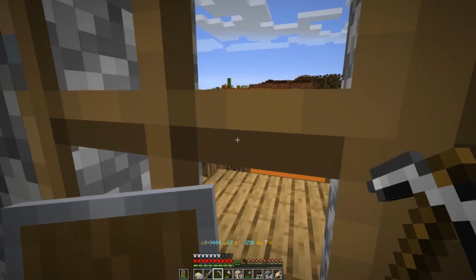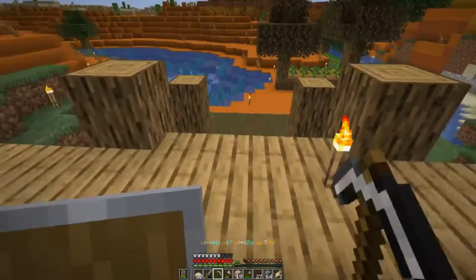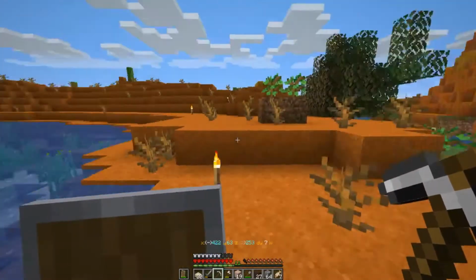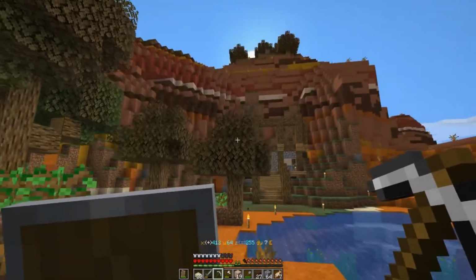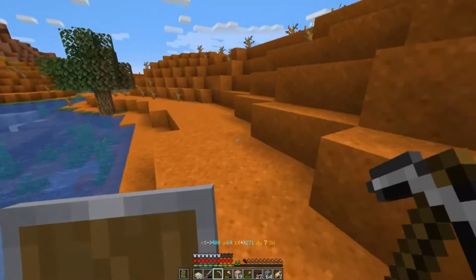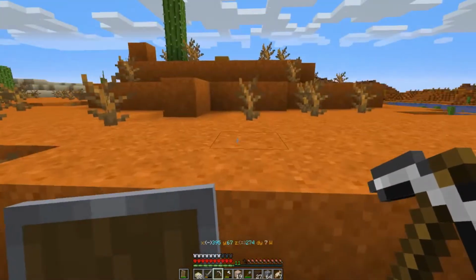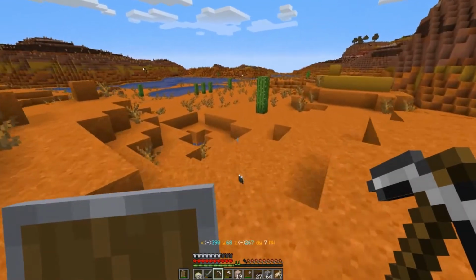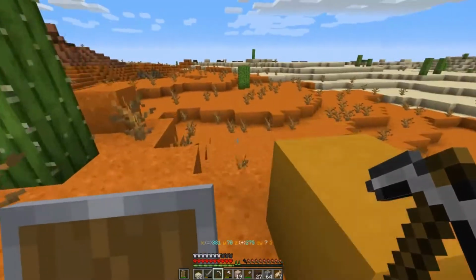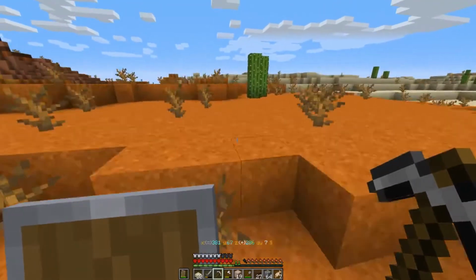I want to head over to the swamp again. I'd like to get some clay bricks. Just kind of thinking for the roof now. Do you want some clay bricks over there? Bone, we'll take that and take the arrows. If you're just going to burn out in the sun, I'll take your drops quite happily.